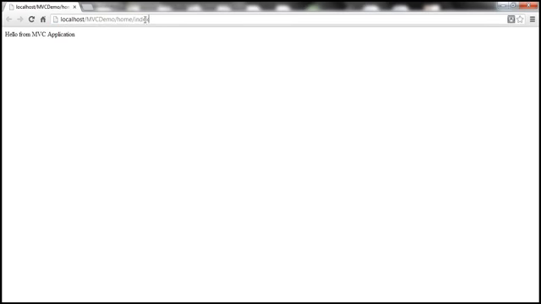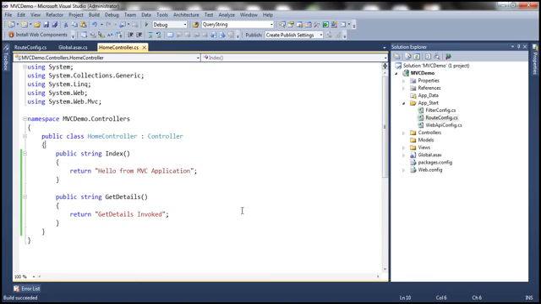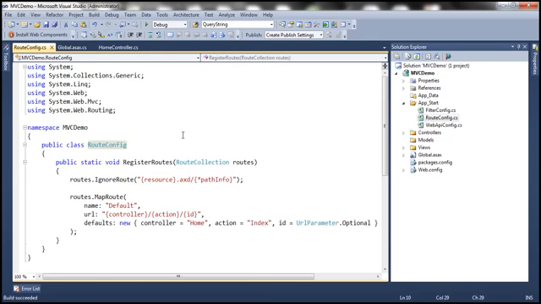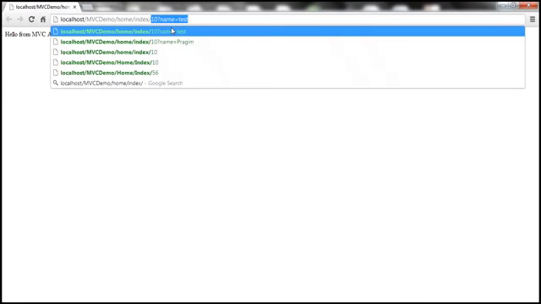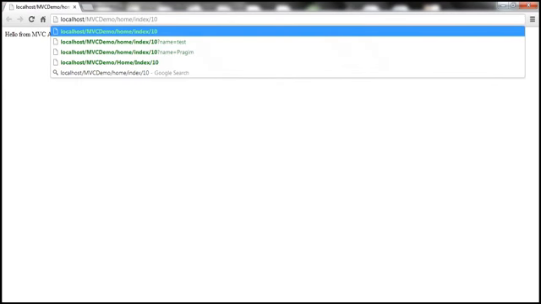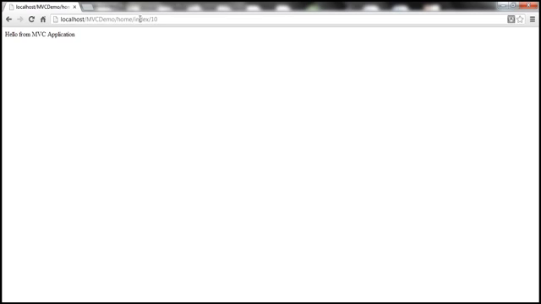I am not passing an ID parameter, but still my application works, because if you look at the RouteConfig class here, the ID parameter is optional. You may or may not pass it. Now let's say I am passing an ID value of maybe 10, for example, and then press enter. I passed in the URL this value of 10 for the ID parameter.